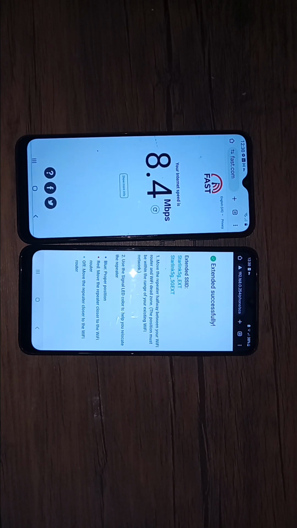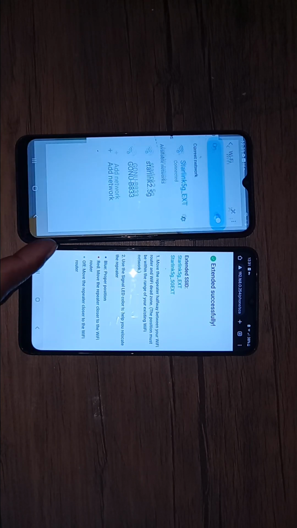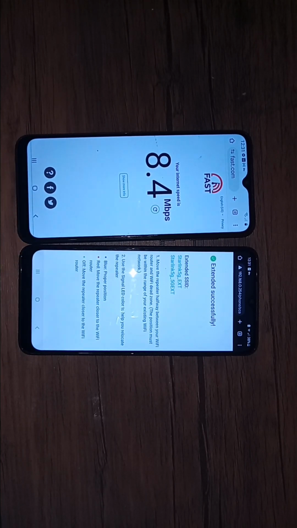Okay, so that's 8.4. So it simply means you're basically using two different bands, because this device is not very good as it has to do with the Wi-Fi antenna. So we're not able to maximize the true strength of each connection, but clearly there's a difference in the strength.